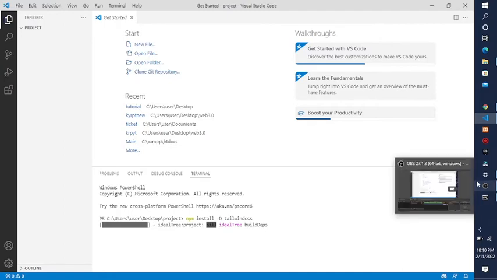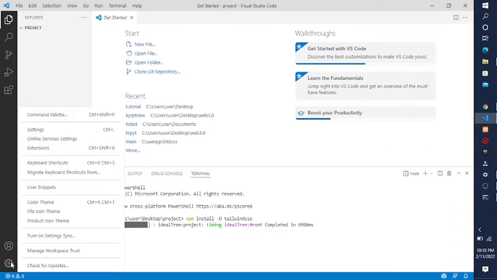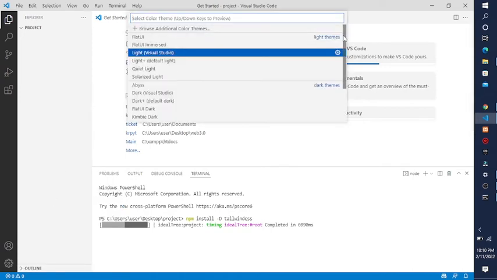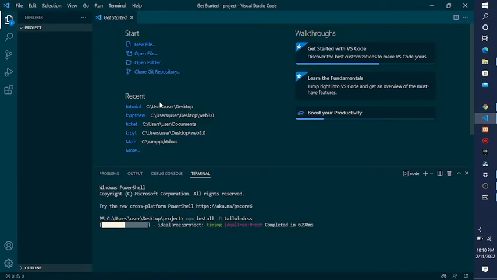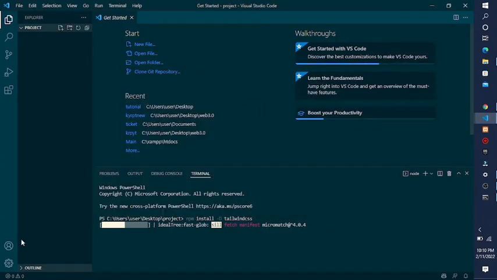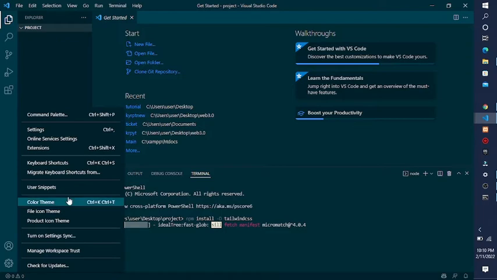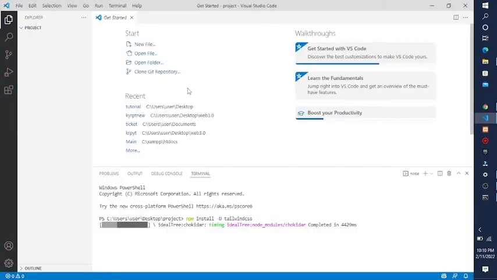Waiting for Tailwind CSS to finish installing. I'm using the white theme, and I'm just going to change it because it's actually dark. I'm going to turn it back to dark. I think this is okay. All right, so let's wait for Tailwind CSS to install. While that is installing, I can see I'm having issues seeing this, so I'm going to set it back to the light theme. Hopefully, you can see this very clearly.